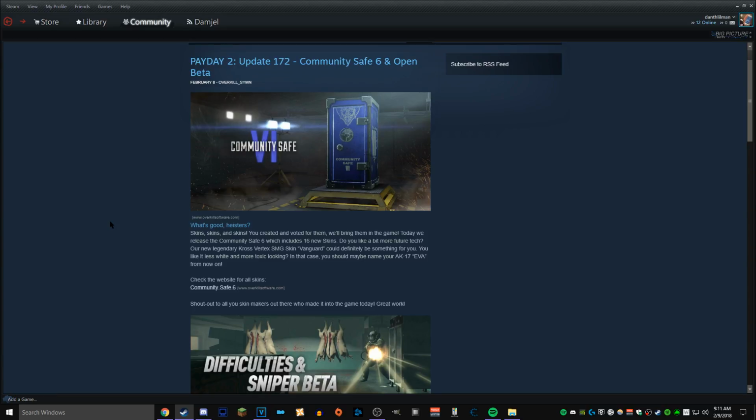So with this, we have some interesting stuff we need to talk about. First things first, you have the community safe, which has a bunch of skins, and if you want to check it out, I do recommend going to the Overkill site for it.